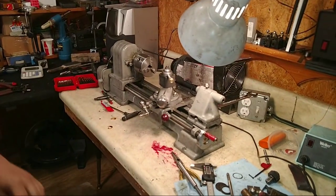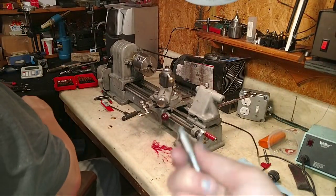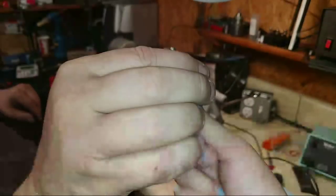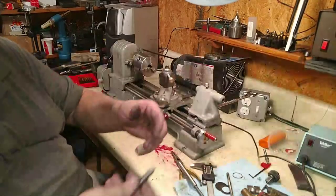All right. Okay, let me show you how that goes. So we made this one. We both made it. That's the first one. I helped her with the threading, but she turned this. This goes in. Well, I don't have a camera right now, but this goes in the bottom of it.